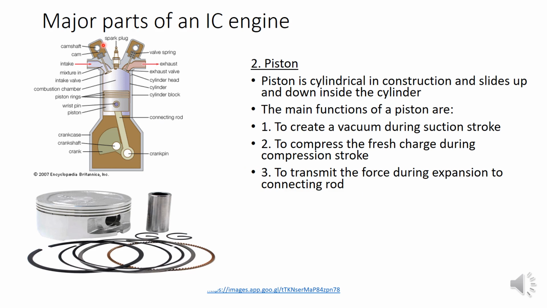And the third function is to transmit the power. In the power stroke, or in expansion, the power will be produced, and the piston transmits this force to the connecting rod. So here we have a connecting rod. That is the third function of the piston. And finally, it helps to remove the gas, pushing the already burned gas out of the cylinder in the exhaust stroke. So all these are the 4 strokes.